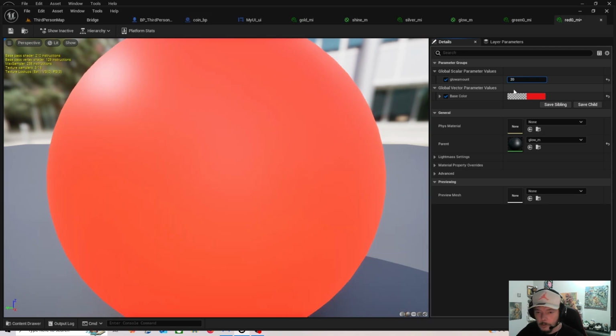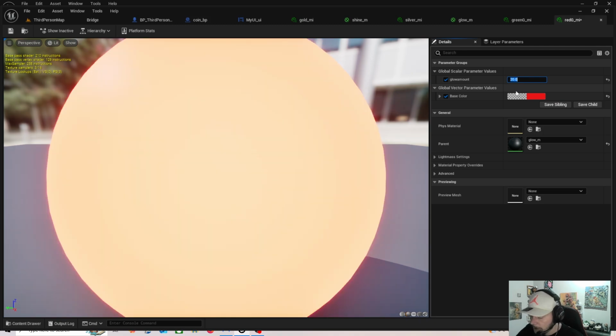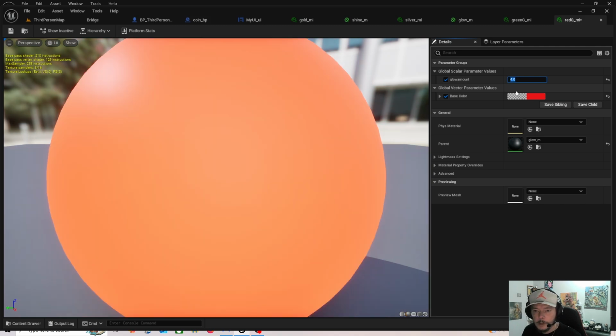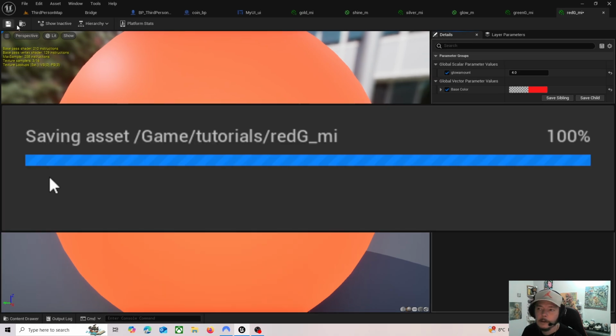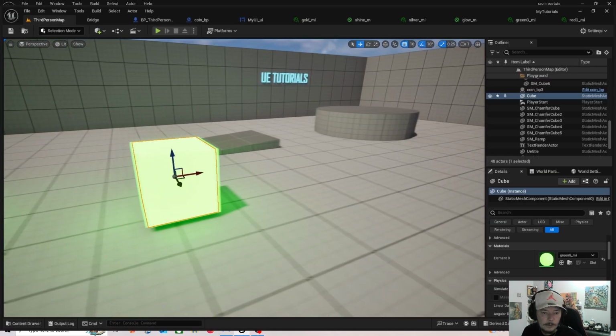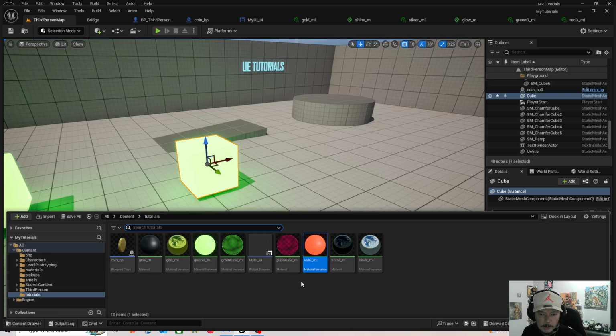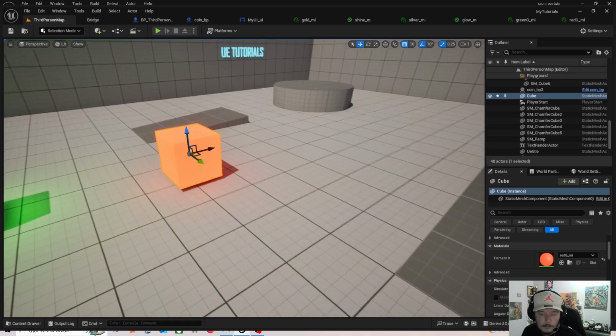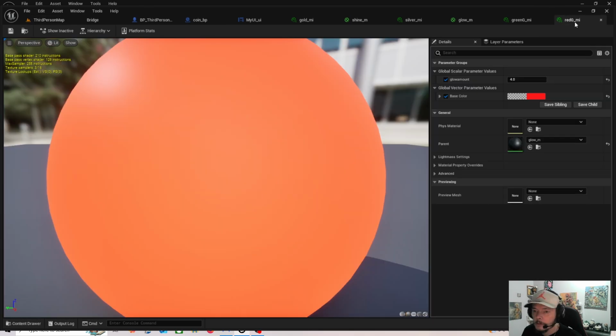Some people put like 20s and stuff and it goes really, really bright, but it's up to you what you want to mess around with. And then we've got the green glow there. Now it's an orange glow. Turn the glow amount up to, like, say 7. Put the red a bit brighter.